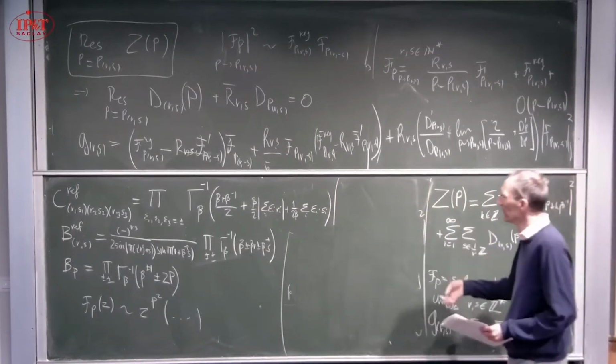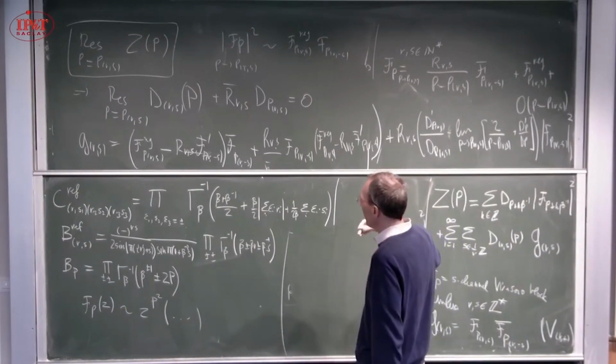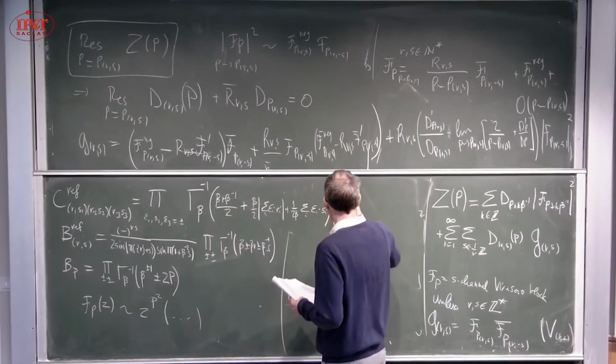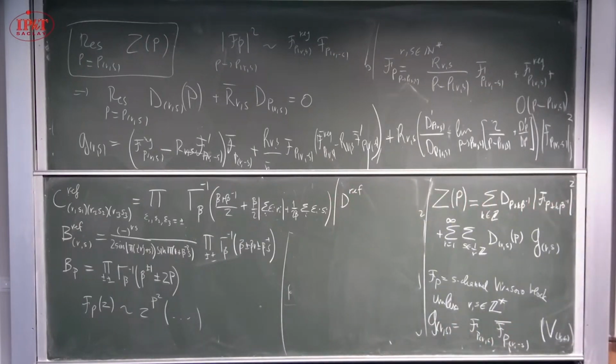So let's write this DRS of P now. But again, we want to compare it with reference structure constants. So let's define a reference 4-point structure invariant. But what about higher regular terms P minus PRS? You could have a GRS corrected by these terms or not? Well, I'm just here deriving all the consequences of the holomorphicity assumption. This assumption says nothing on the higher terms. So you mean GRS could contain some corrections of higher order? No, GRS is just this. It's an exact formula.